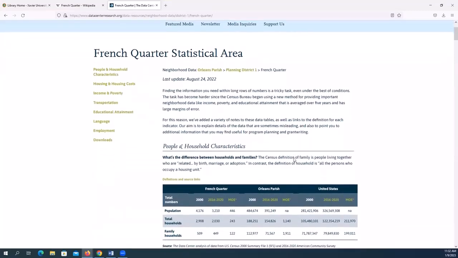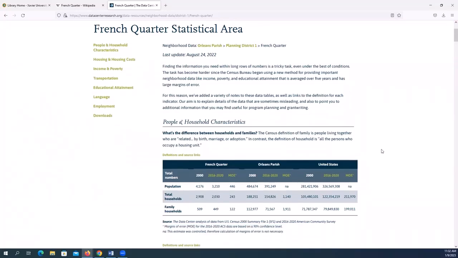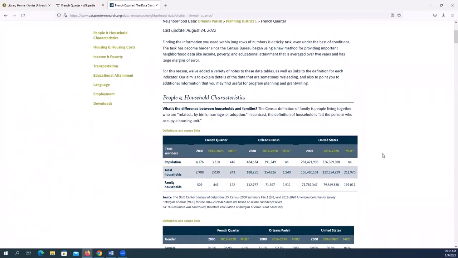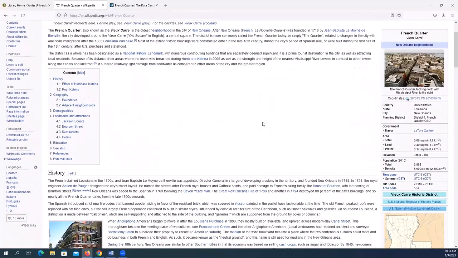And this was last updated August 24th, 2022, not that long ago. So super current. And I really like this as opposed to Wikipedia. And again, I think Wikipedia is a great source, but I have the tab still open, and I'm going to scroll right here and show you this information. At least for population, it is coming from 2010, right?